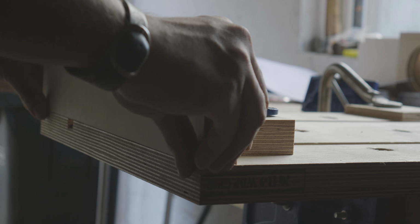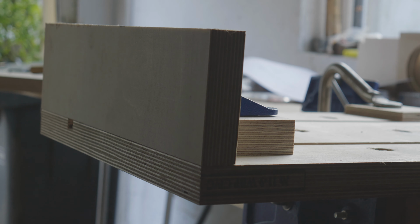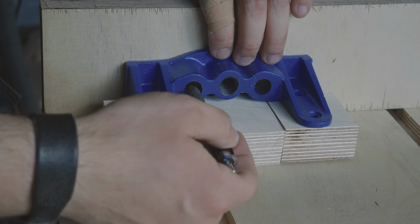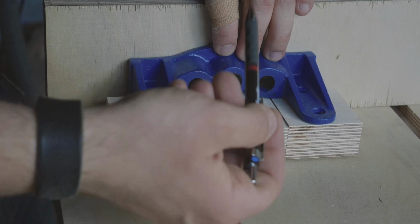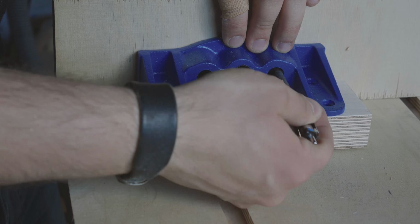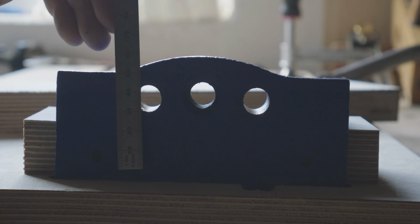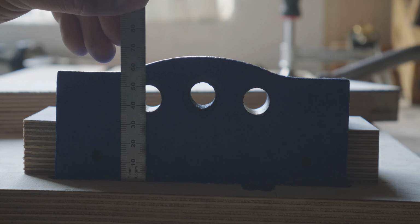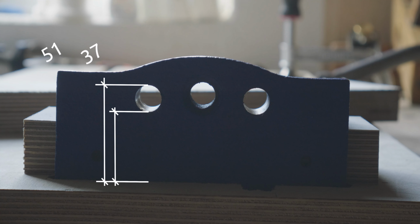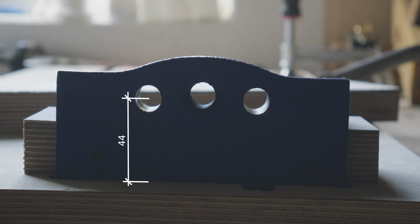This piece will become the bending. I drilled the holes for the vise before I glue it on, so I can use the drill press. It wasn't enough to just trace the holes directly, because I can only mark them from the back, but I want to drill from the front to avoid tearing. It is also not possible to simply flip it over because the vise sits asymmetrically on the panel, so I measure the position of the holes. Because you can only estimate the center of the hole, I measure the distance between the edges of the holes to the ground, add that together and divide it by 2, so you can find the center exactly.